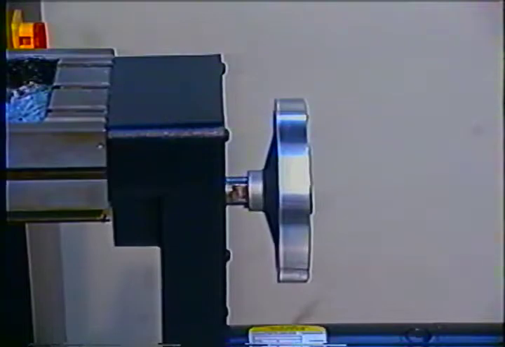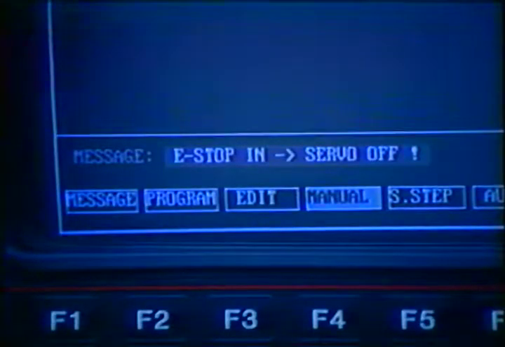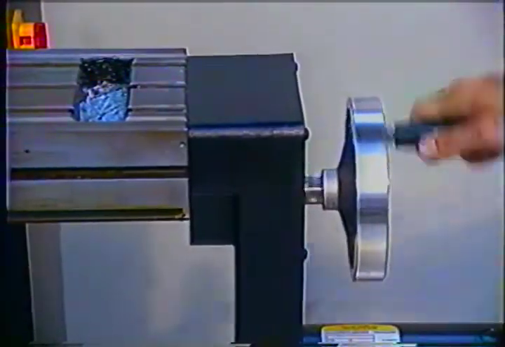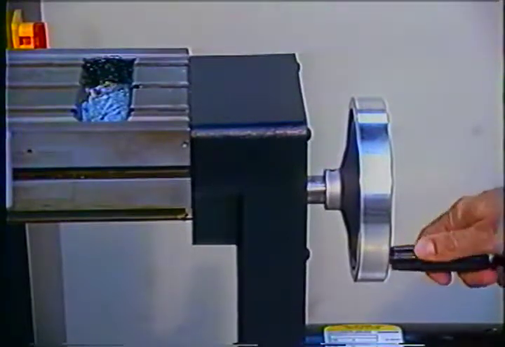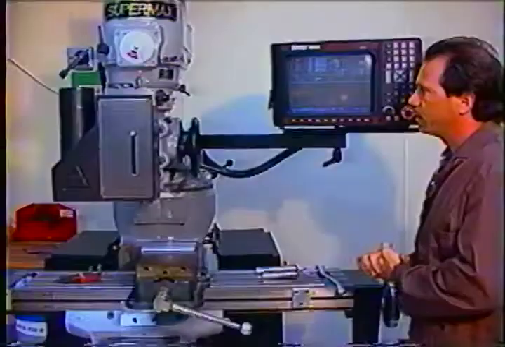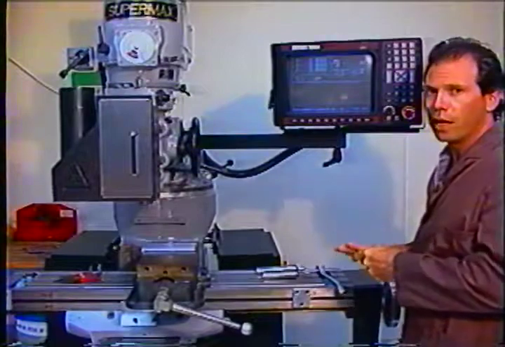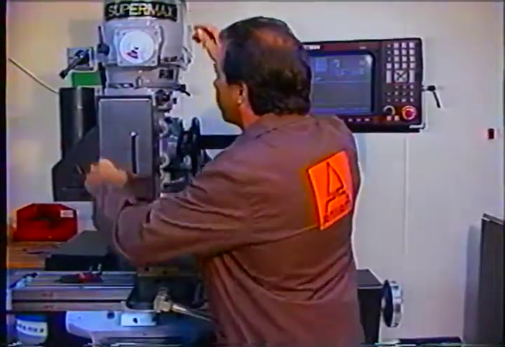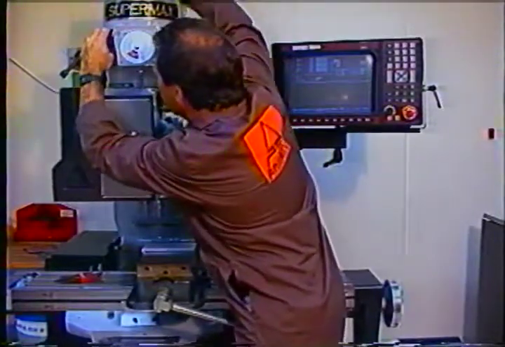please note that setting your XY absolute 0 point with the edge finder and the tool length offsets may be done using DRO mode. In other words, not using the servo power, but using the hand cranks. By using the hand cranks, we're not under servo power and we can crank the machine around and use it just like a digital readout. Before we do tool offsets, which is the next step, I'm going to go ahead and take the edge finder out of the spindle.